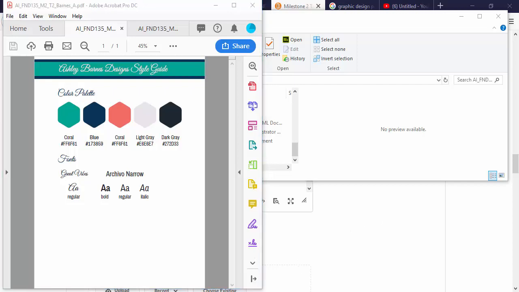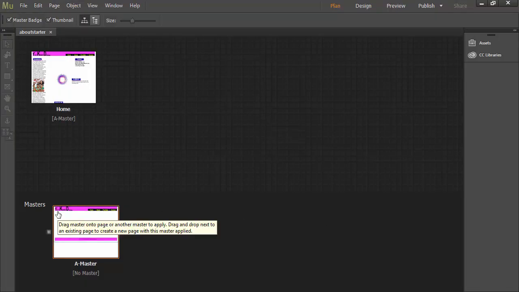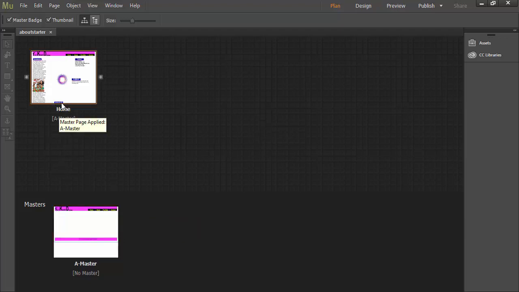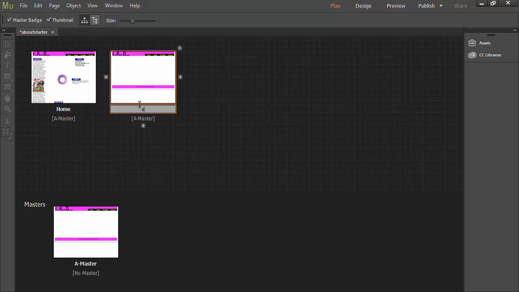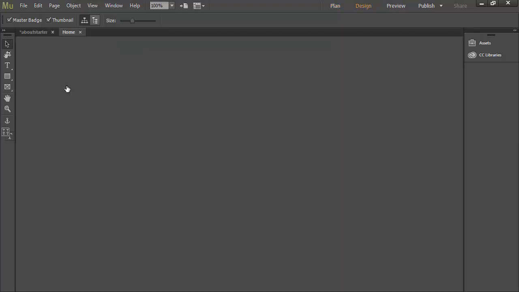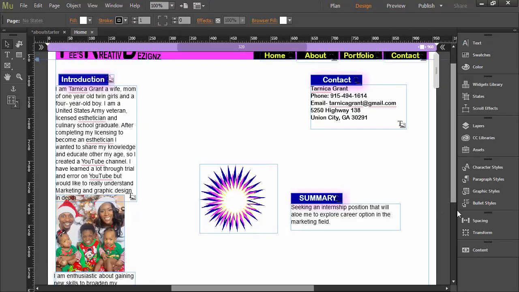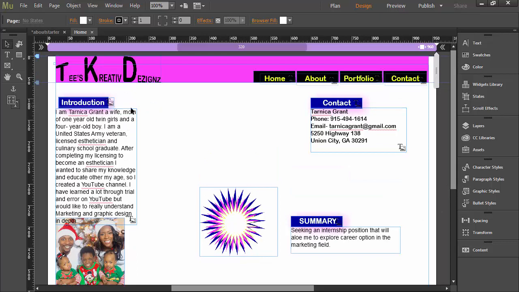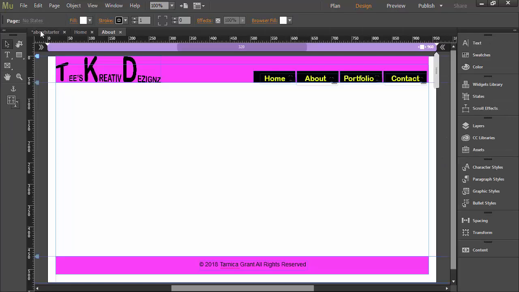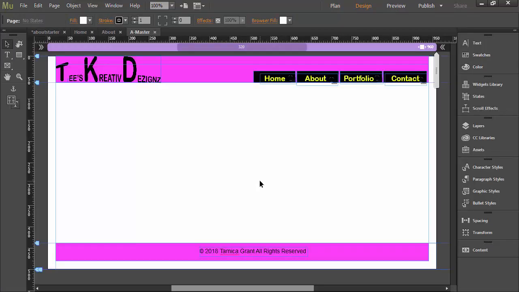Now, I noticed in your Muse file that there's a couple things that were not done correctly. You wanted to add your about information onto the about page, so you left this on the home page. You have to create a plus sign. You see this little plus sign? I'm going to click on that and name this about. Then you're going to move this information over into that other about page. I'm going to give you some suggestions on that in just a second. Let me open up your master page. I want to see how that's set up.